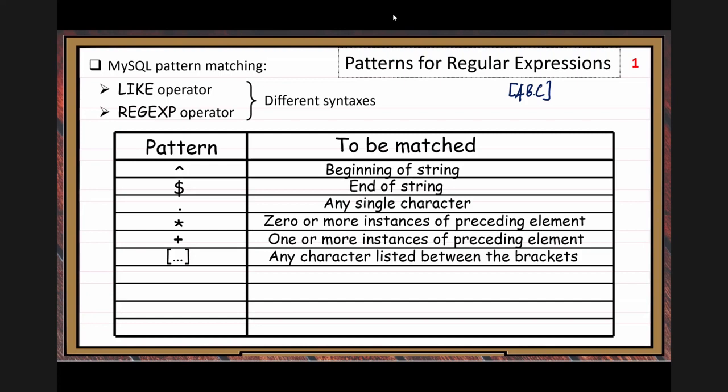Another example: you want to represent 0-9 inside brackets. So you represent a single digit, chosen from the range 0 through 9. You use a dash, covering consecutive characters in that range. Similarly, for lowercase characters, A-Z is a single character that must be one of the 26 lowercase characters from A through Z.